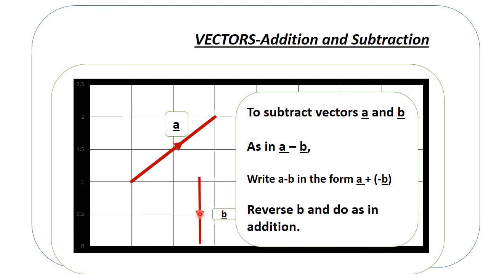But we're talking about graphs here, not numbers. That's why I'm not illustrating with numbers. I just want you to have an idea of what happens when you are viewing vectors in terms of graphs. So this will change direction; it will be the same vector but with the direction changed. Once you do that, you now do as we did in addition. You draw the first vector, then you draw the second vector in its reversed form, starting where the first vector ends. Let me illustrate this.